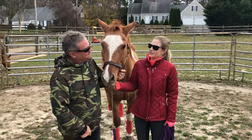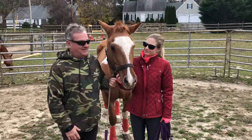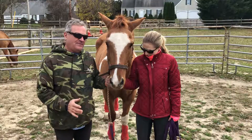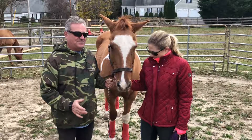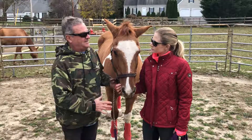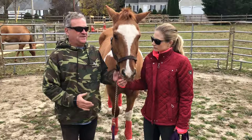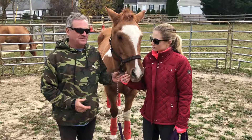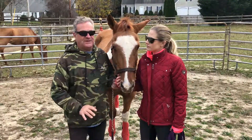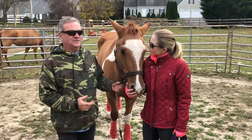So today we're talking about lunging. I watch so many people either describe to me how they're lunging their horse and it's not working out, or I watch them lunge their horse and get advice from everybody hanging on the rail. Most of the time, the most basic concept of lunging is misunderstood. If you don't understand the basic concept and what you're trying to accomplish, anything else you do — natural horsemanship — is a waste of time.